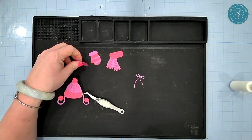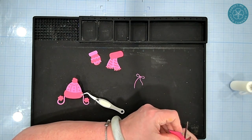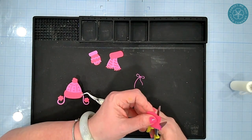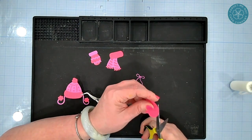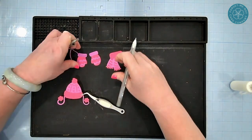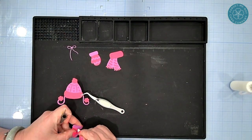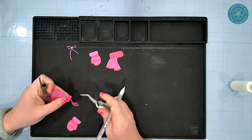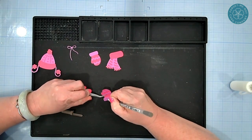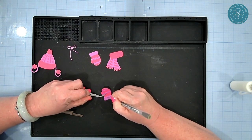As promised, I do trim off the excess, and I'm only doing the zigzag lines. I'm not doing the top layer of my mitten because I definitely want that to have a little bit of an overhang. When you die cut your pieces, it does have these little imprints that the dies put in just to add more texture and design. On my cardstock, it's actually a little hard to see.